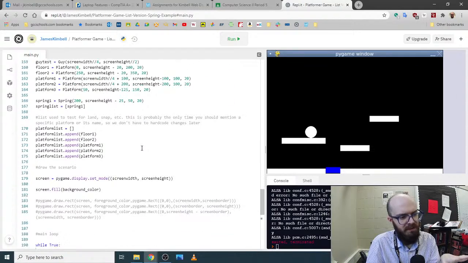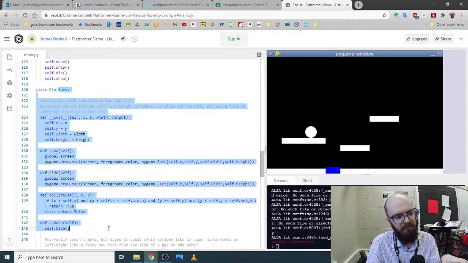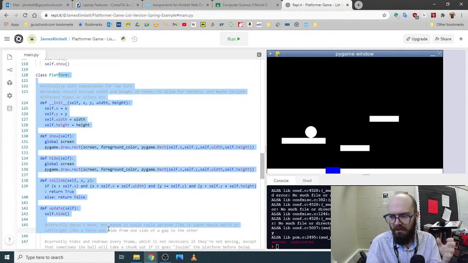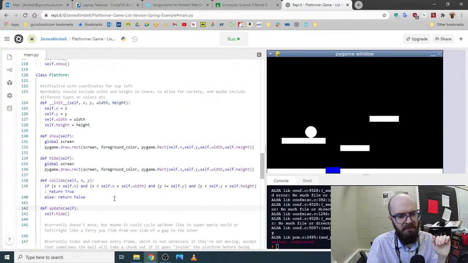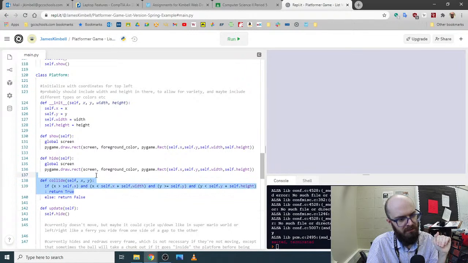Remember, it's the guy. The platform itself doesn't tell the guy to stop. There's nothing inside the platform code about, hey, if you land on me, you're going to stop, and we're going to hold you up, and we're going to let you jump. That code is in the guy, because we don't want the platform to have to know what's going on with other objects. The platform is just doing its thing. It'll answer the question if you ask, hey, are we colliding with you?